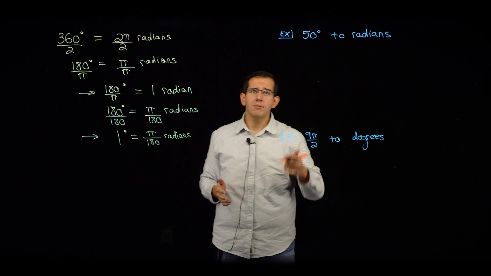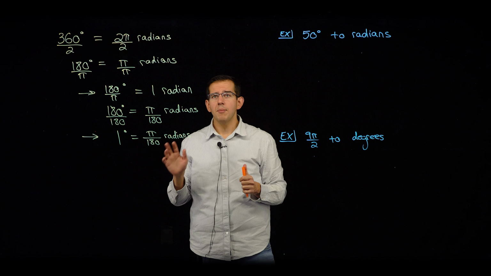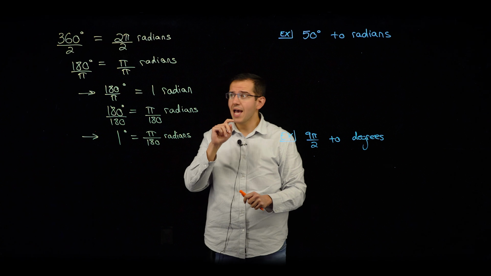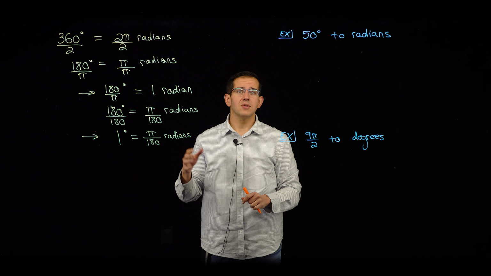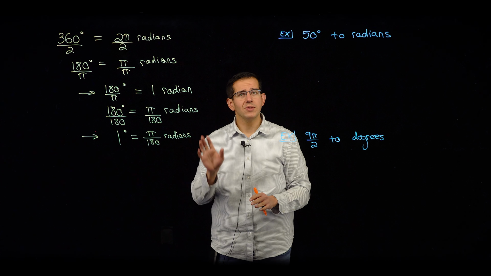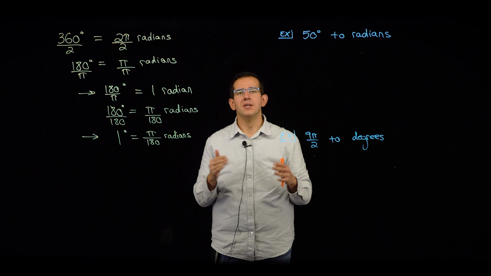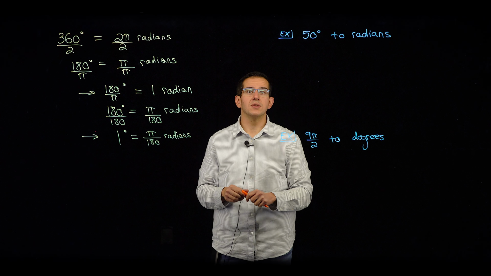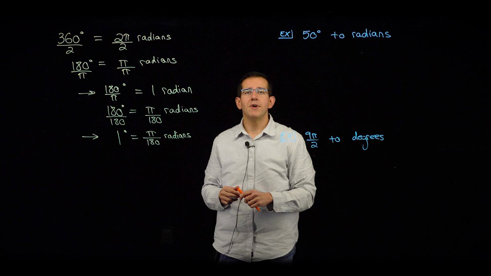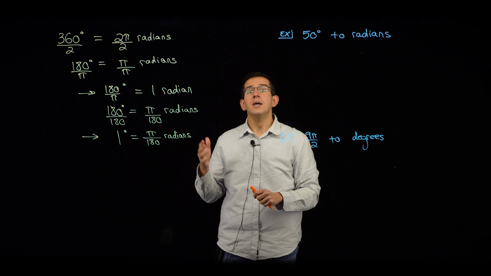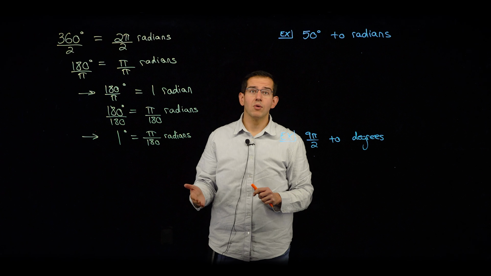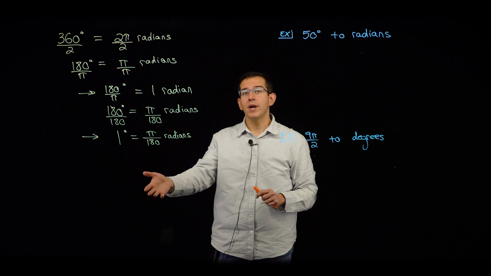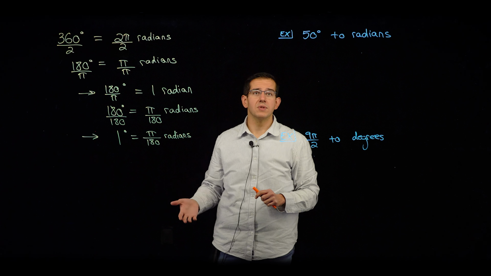Now, it is worth noting before we jump to these two examples, a couple of things that are noteworthy in mathematics. The first is that whenever a problem starts with radians or starts with degrees, it's generally advisable to continue going in that direction, not to convert it. But just know that it is up to you unless the directions in your problem specify otherwise. If you find it easier to work with one over the other, just know some formulas do require radians, like arc length, S equals R theta. Theta has to be in radians. You cannot convert to degrees if you're going to use a formula like that.